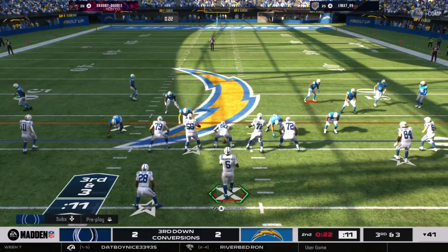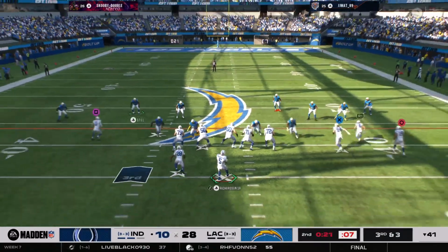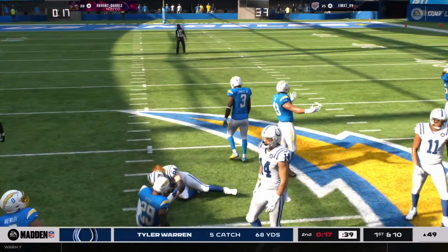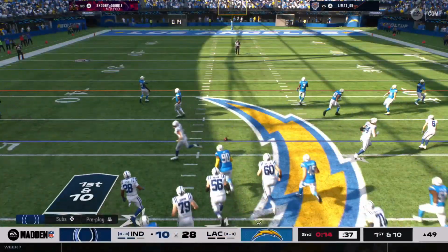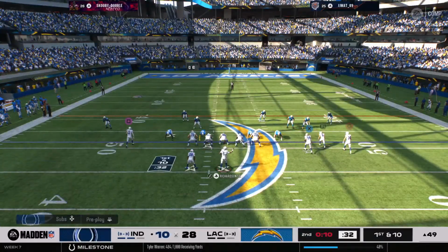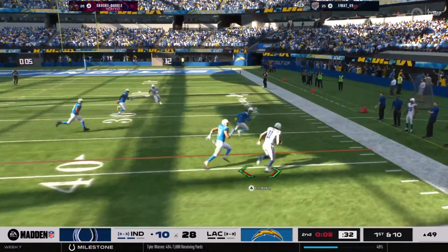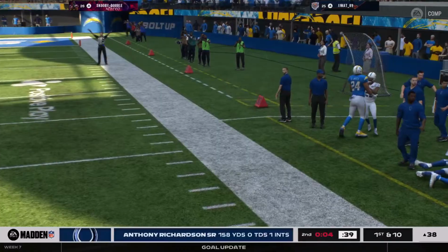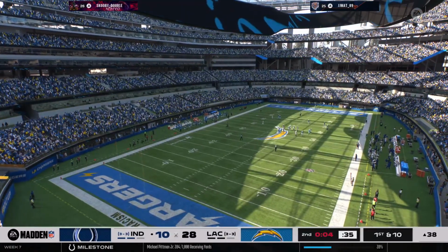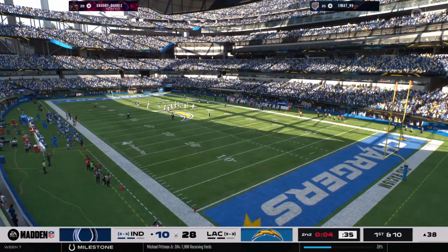They'll come up to 3rd and 3. Here's Richardson. He's got his tight ends. They'll come up here 1st and 10. A gain of 11 on the play. 1st down. Now Richardson. His throw right side, pulled in by Pittman. He's going to be out of bounds inside the 40-yard line. That's his 3rd catch of this first half, and good enough for a 1st down.